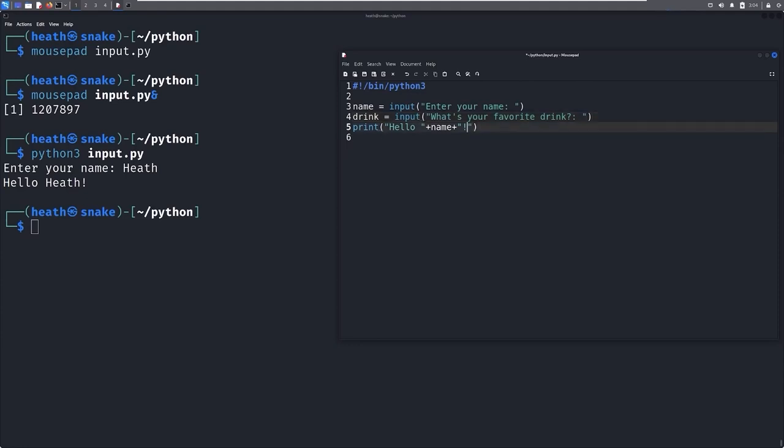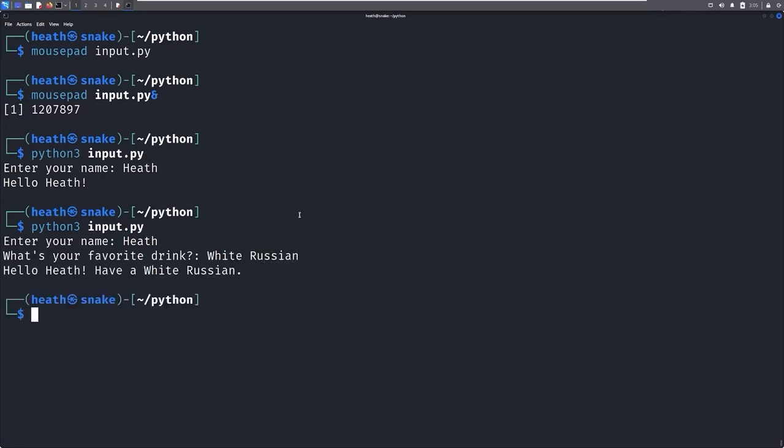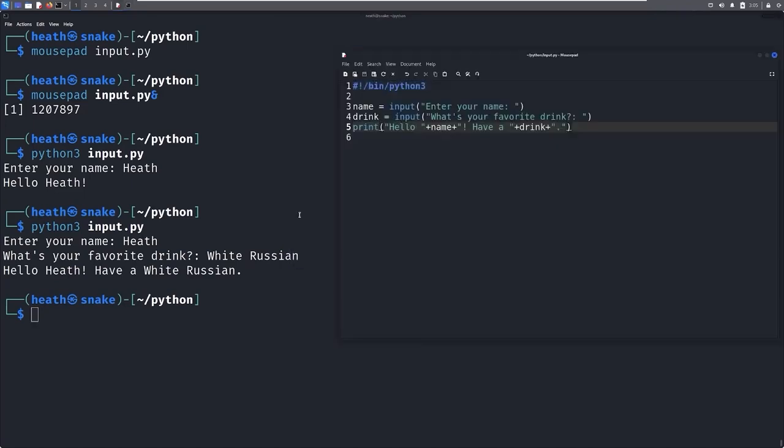We can just say, have a space plus drink plus period. All right, and it should say, welcome Heath, have a, and then whatever drink we put in here. So if we save this, come back and run it. Okay, I'm gonna put Heath as my name, and then White Russian is my favorite drink. And it says, hello Heath, have a White Russian. So we can easily accept input like this.